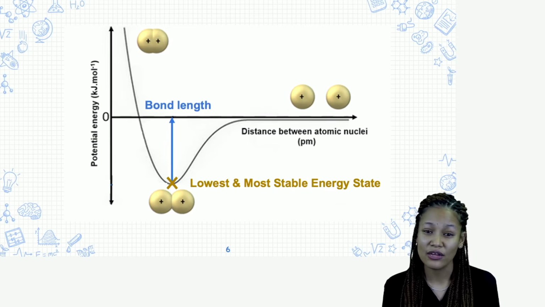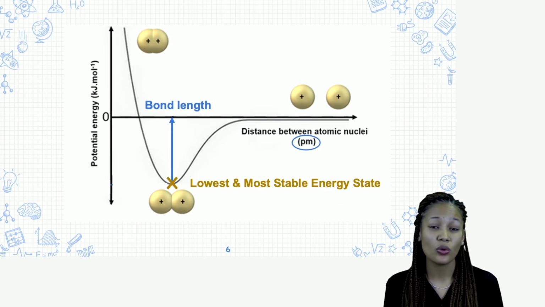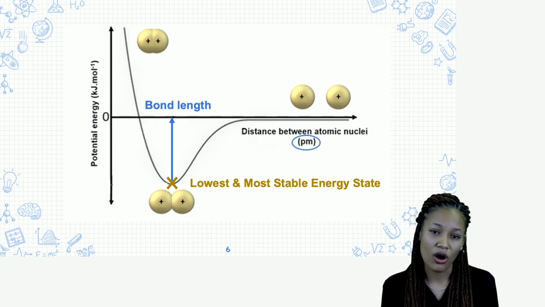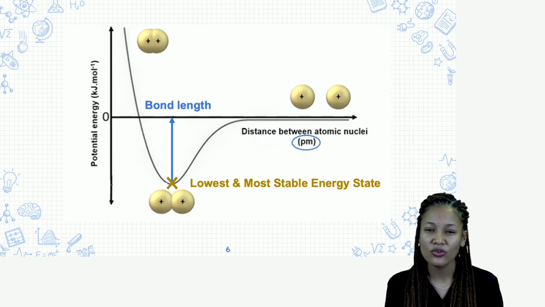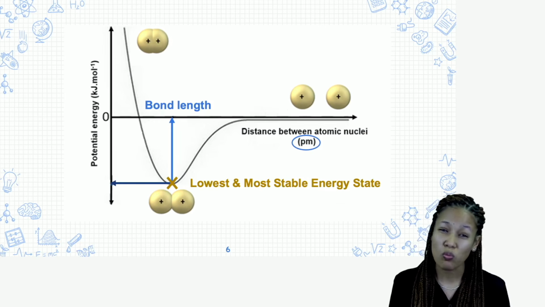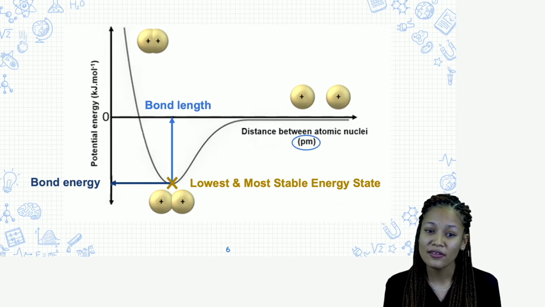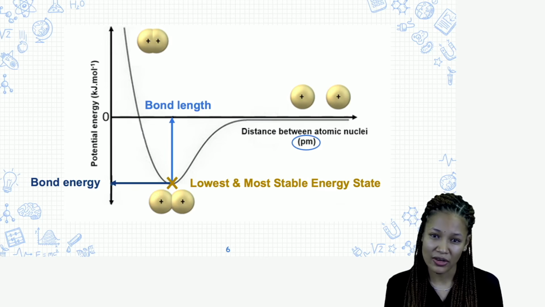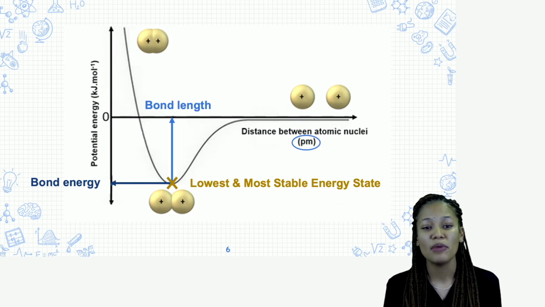And on the graph that is displayed on your screen, the bond length is given in picometers. Now, of course, you'll also have to read off of the graph the bond energy. To do so, we again go to this place of stability where the bond forms, and we take a reading towards the y-axis, because on the y-axis we have energy, and that value that we get is the bond energy. Now, what is important is that we define bond energy as the energy absorbed. So therefore, when you give your answers, you will need to give it as a positive value measured in kilojoules per mole.